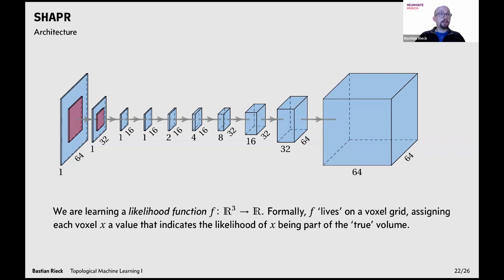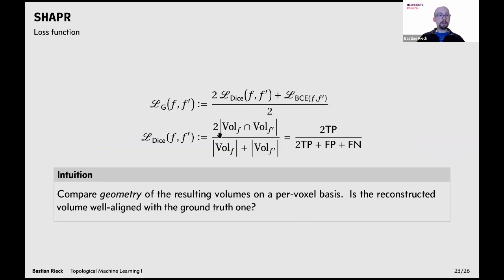And this is a very nice thing that we can use for topology-based calculation, because as you've heard in the previous lectures, it's a very general concept. You can calculate persistent homology based on a lot of input data sets, and indeed you can also calculate it for 3D volumes, and that is the main insight that makes this method fly.